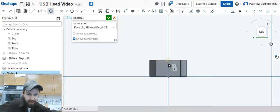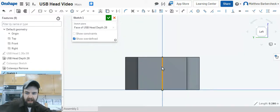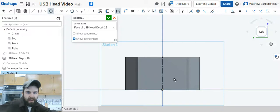What we want is that circle to be right in the middle, but since we don't have a center point given to us right here, let's go ahead and add a reference line in so that we should have something like that. See how I can now select the midpoint? So make that reference geometry because that's what it is. And then now we can go ahead and add our circle. The center point should pop up as an object we can snap to, and then you can bring that out.